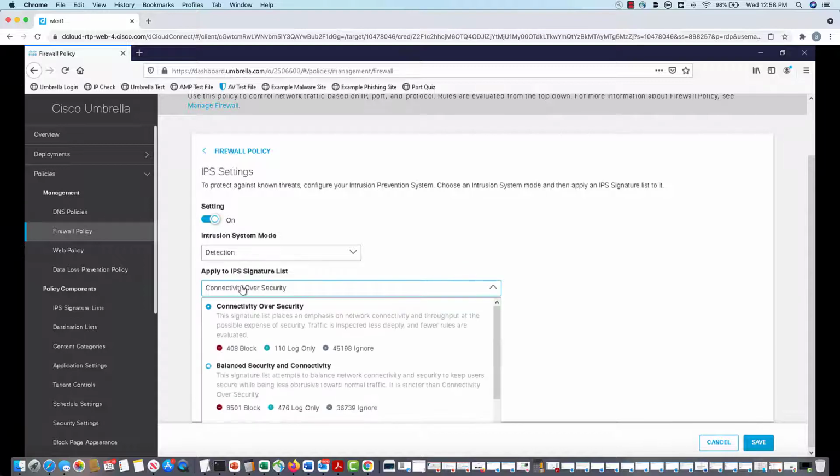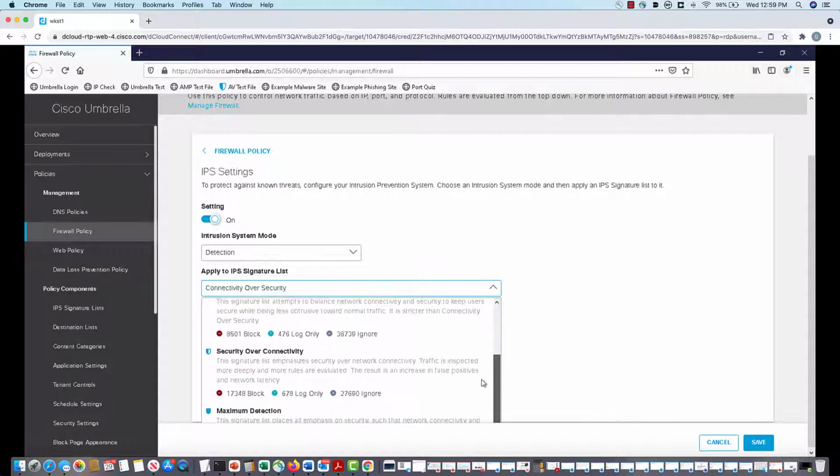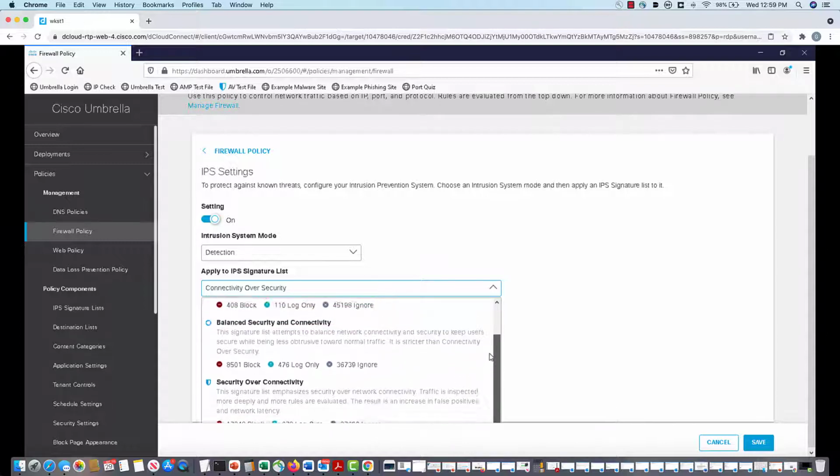Apply to signature. So here, what kind of IPS signature list are you going to apply, right? What's been selected by default is connectivity over security. Based on the requirement, you can do balanced or security over connectivity or maximum detection.